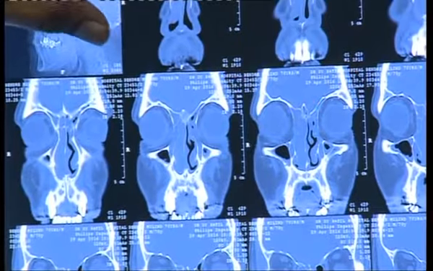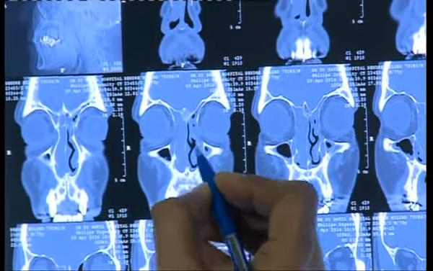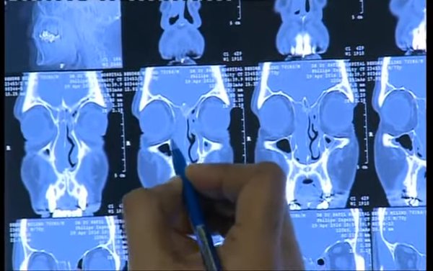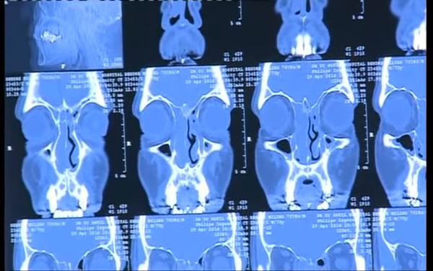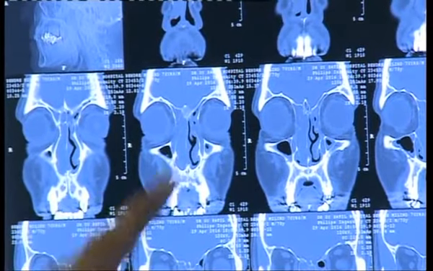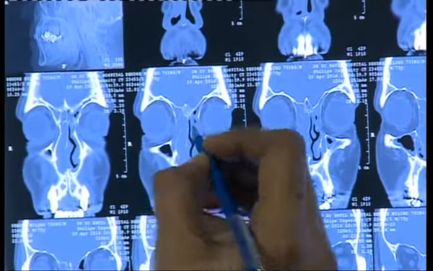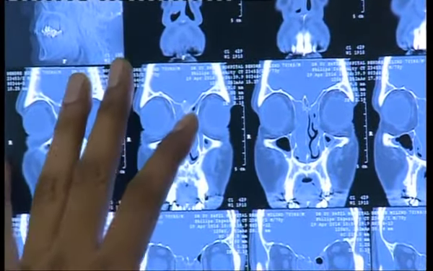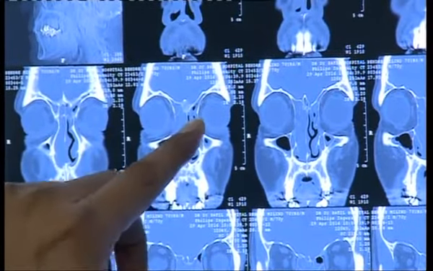Now, coming to this picture, Ashish, this is a very good picture, and what you see on both sides is the nasolacrimal system. Can you see? Nasolacrimal system. There are some cells, though there is opacification, we can't make out very clearly, but this is the point.